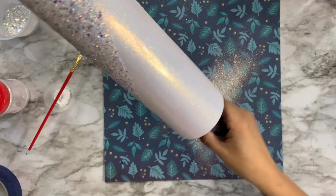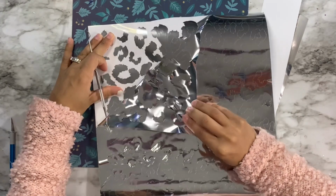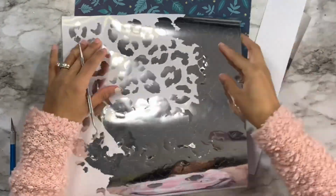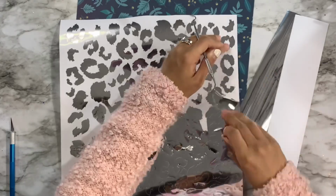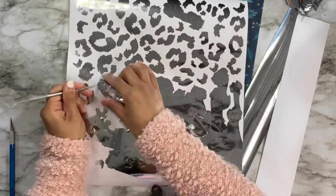Once the Mod Podge and Tack It was dry, I did make sure to clear gloss spray my cup a couple times before I put it on the turner. And once it was on the turner, I did apply 2 full coats of epoxy to my cup, and that was about 40 mLs each for this 32-ounce tumbler. And now we're going to go ahead and start to add all of our decals.